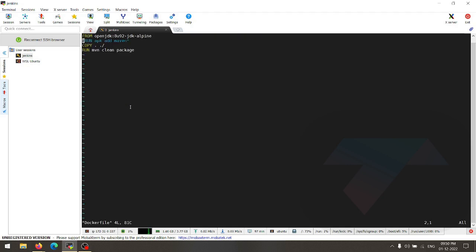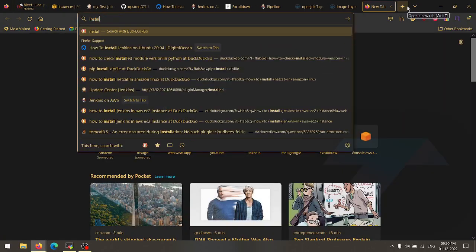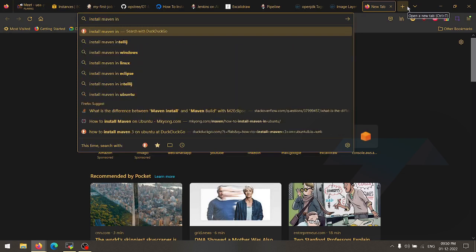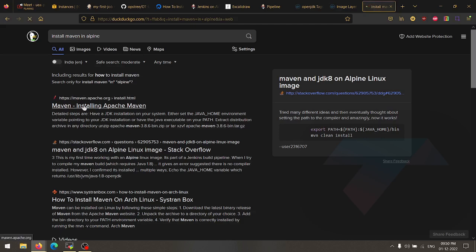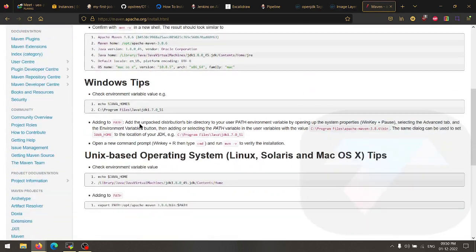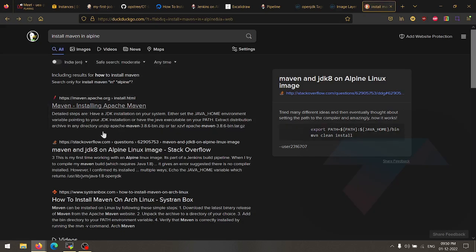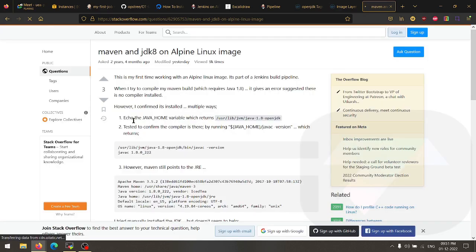A bit difficult. Let's try with something related to Maven. So what we can do is search for how to install Maven on Alpine, so we'll get the specific package version for Alpine that we can use directly. JDK8 Alpine Linux.